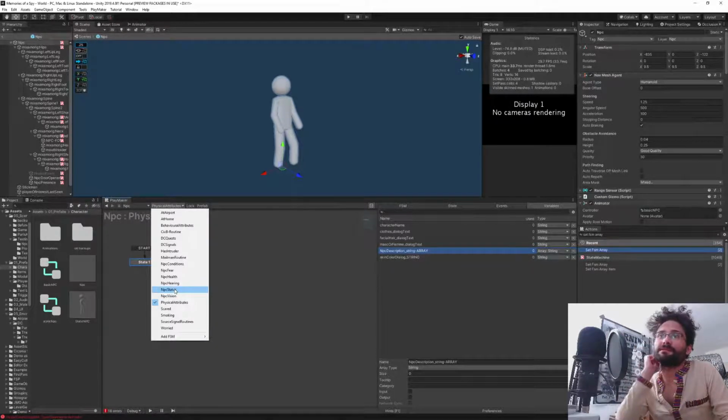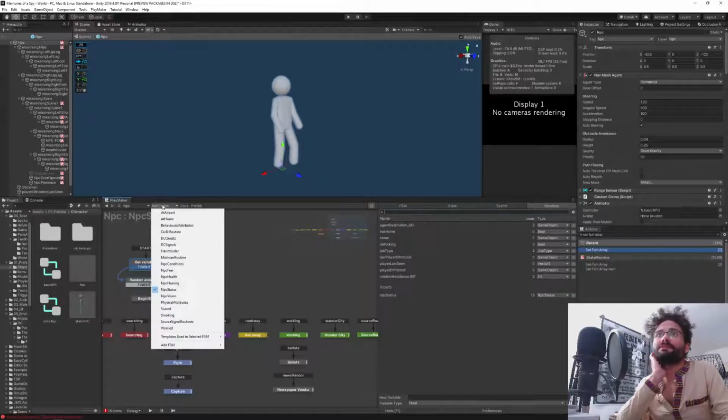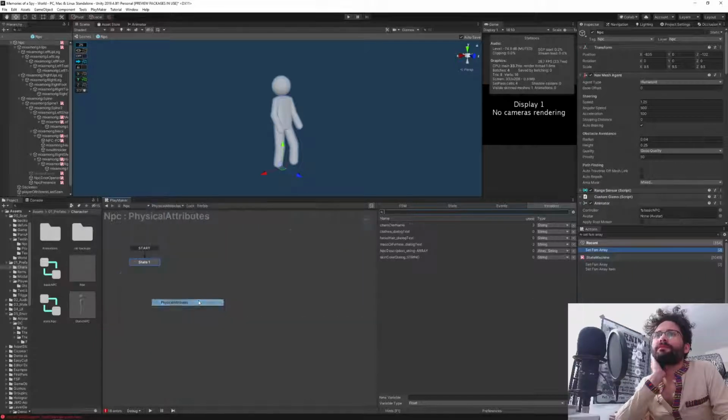NPC status could be a good place for it too. What else do I have in NPC status? Destination. That doesn't belong there. I put it in physical attributes. All right.